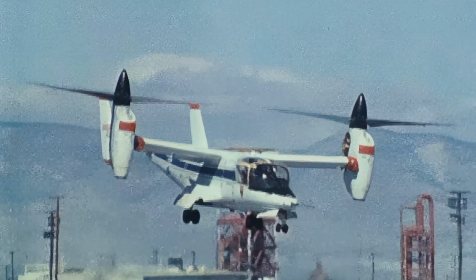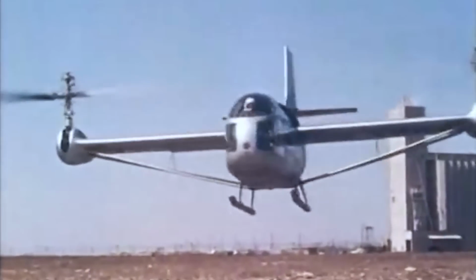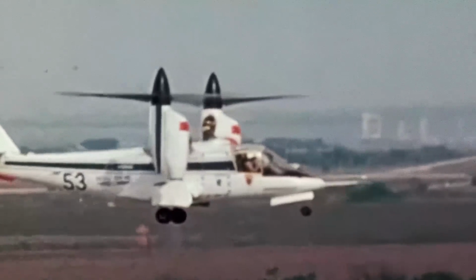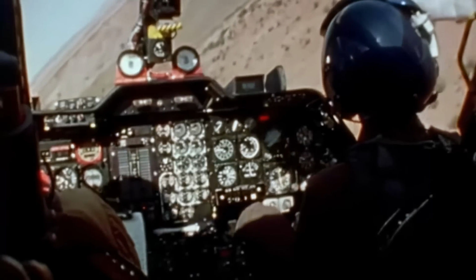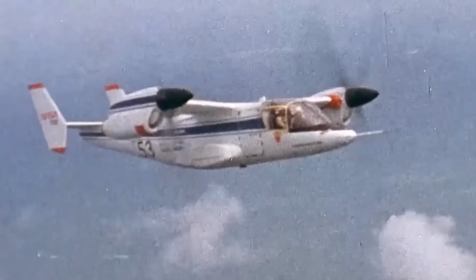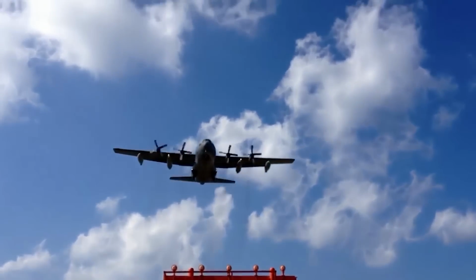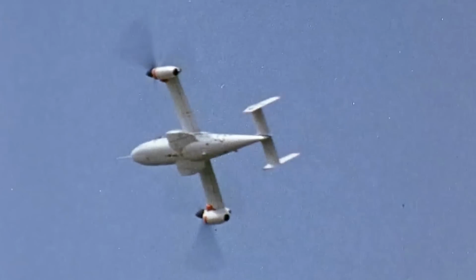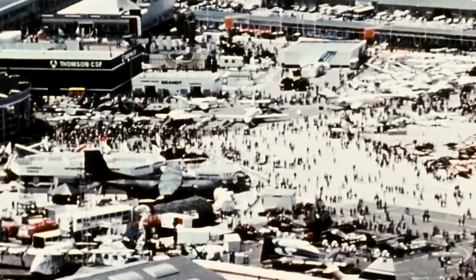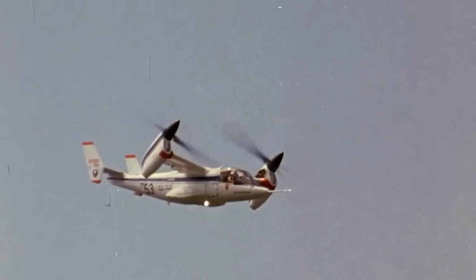The prototype, called the Bell XV-15, was very good. Unlike the XV-3, which could barely fly, the new device showed itself perfectly. The technology had finally matured. The elegant machine was well controlled and could accelerate to speeds up to 332 knots, 615 km per hour, the level of a good turboprop plane. Aviators even built up the courage to show their work to the public at the Paris Air Show in 1981, where everyone was delighted with the outlandish thing.